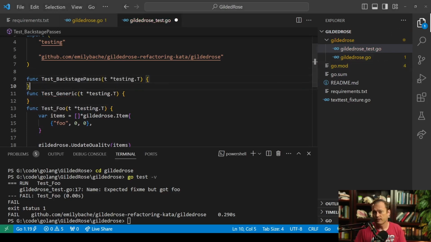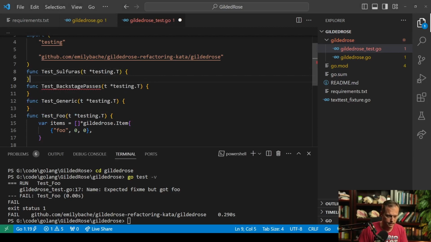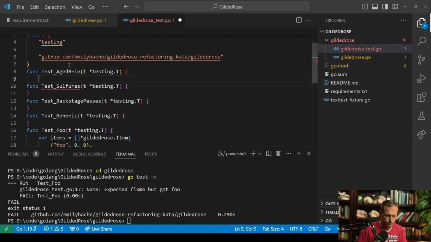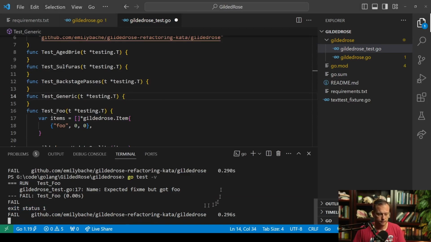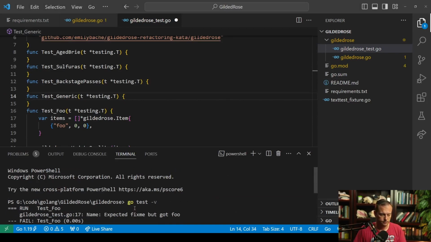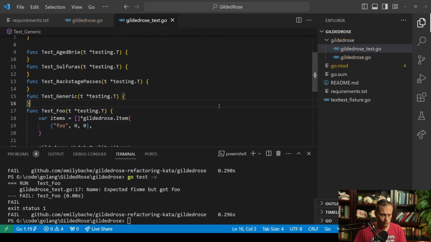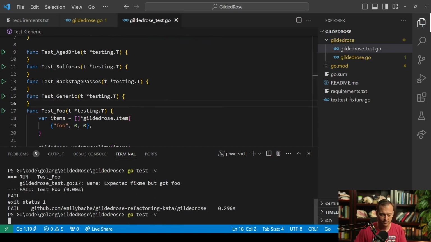And just so you know, I've actually done these tests ahead of time to save a little bit on the typing here. I'm copying and pasting right now to show you what we're going to do before we actually do it. We have these tests. They don't do anything right now, but we can run them, well, if I actually save the file.